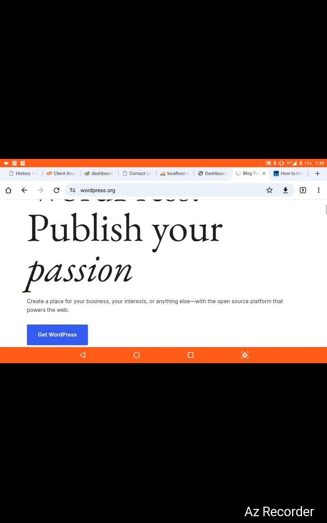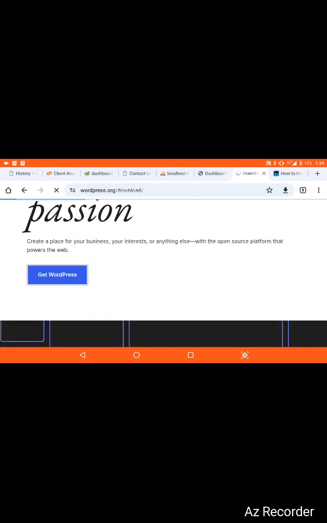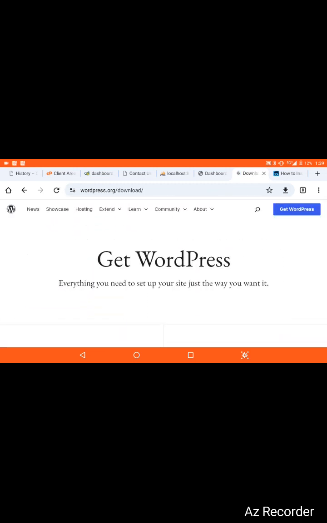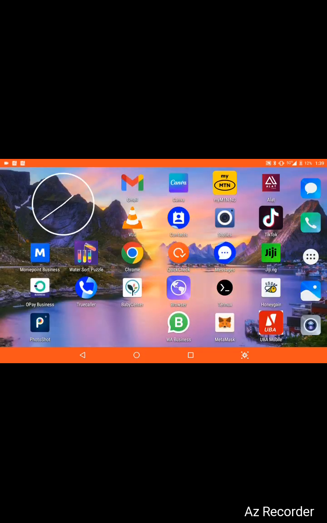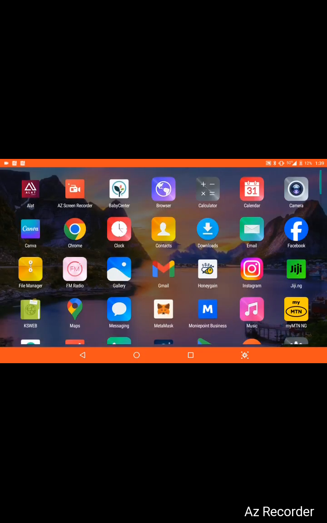So this is where you can get it downloaded. Just go to Get WordPress, and you download the latest version of WordPress. But I have this downloaded already, so I'm just going to go to my file manager.